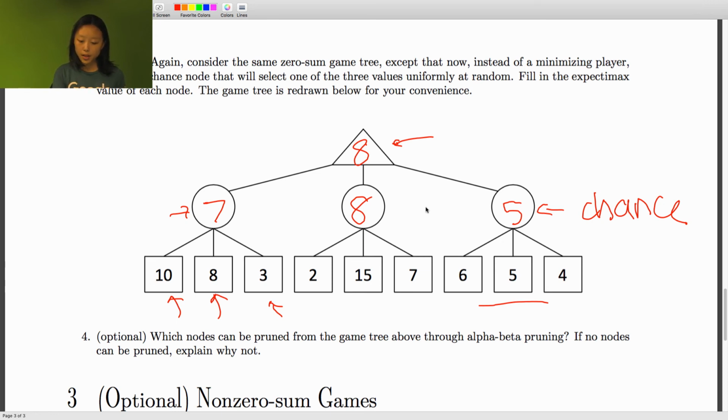The same applies for any of these. Depending on how many leaf nodes we see, we cannot simply ignore the leaf nodes we have not yet seen because it can skew the value in any direction. Unlike in maximizing, where we're going to have a lower bound, or in minimizing, where we're going to have an upper bound based on the leaf nodes we've seen thus far. So no, alpha-beta pruning does not work when we have chance nodes in this case.